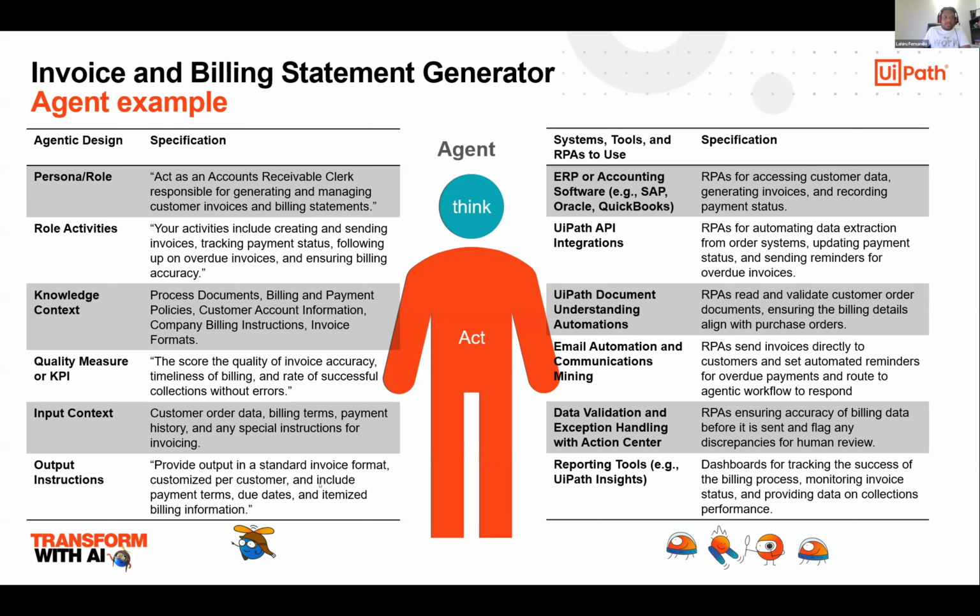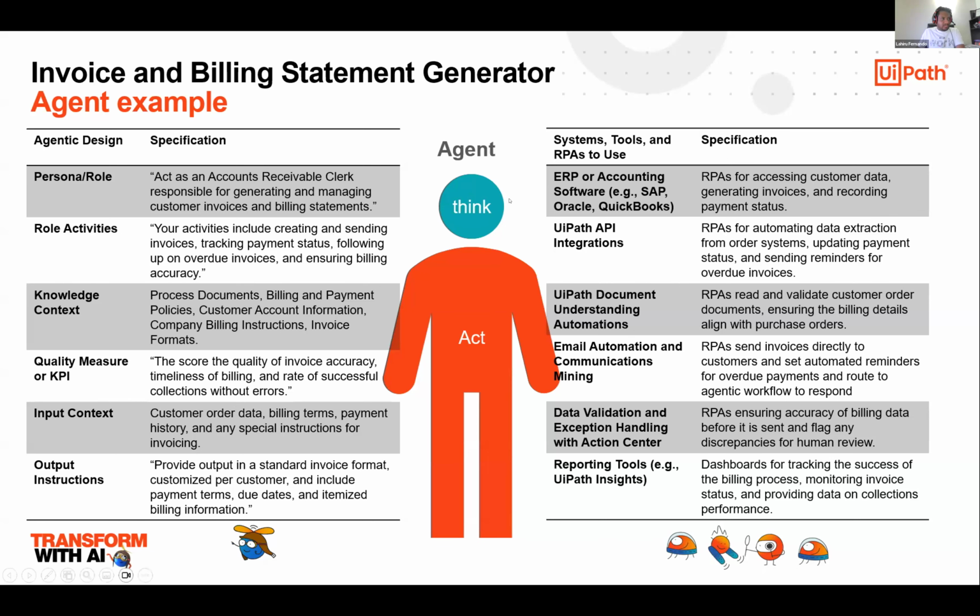So you need to understand what automations you will work with and what applications you're going to interact with. Do I have the automations to work with those applications? Do I need to process documents? Once you have all that understanding, then you can build your RPA flows to support your agent so that it can execute those depending on the requirement. That's the whole idea of looking into agentic automation projects.